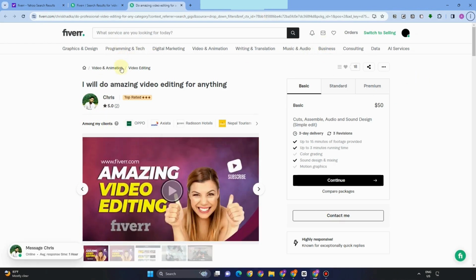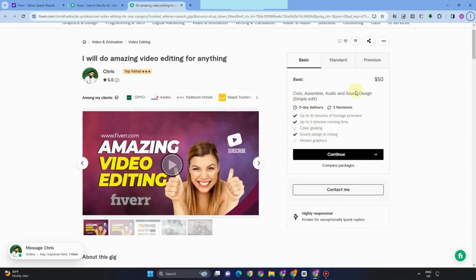So once you tap the person's name or the product or the picture itself, you will see the person's name here. You will see what he offers for basic, standard, and premium. For basic, $50. These are the things that he can do for you. Okay, so these are the projects or work that he can offer for you for this amount and for the basic version. Now, if you want to know what this person offers, if you switch to standard, which is of course the higher amount, 85.